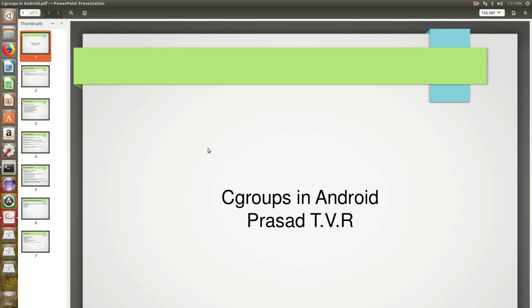Cgroups is a resource management feature in the Linux kernel. What it tries to do is allocate or share system resources equally among the various entities. Cgroups is in fact the actual base on which the containerization of Linux, or the container solutions that exist on Linux, are being developed. Cgroups and namespaces are the two actual pillars of containers and virtualization in Linux. So especially now, let's go to cgroups in Android.